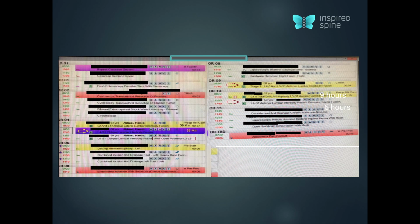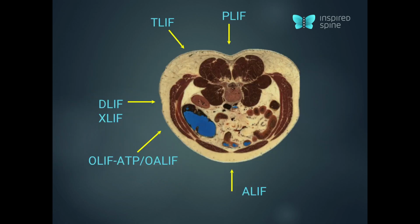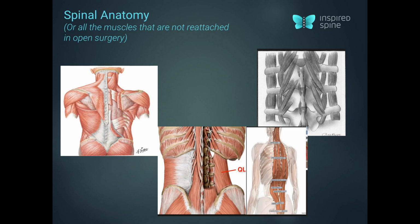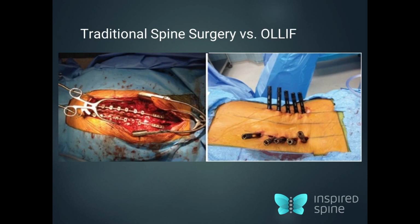I'm going to talk to you about the surgery that has practically made a 6 to 9 hour surgery into a 1.5 hour surgery, and see if it's successful in reducing the radiculopathy and symptoms of claudication in the patient. This approach avoids the posterior and anterior elements, the oblique lateral posterior lumbar interbody fusion, and associated with that is that we don't cut the muscle, so we don't spend the time to cut the muscle and stop the bleeding, and we obviously don't cut the spine, and we don't cut the lamina.